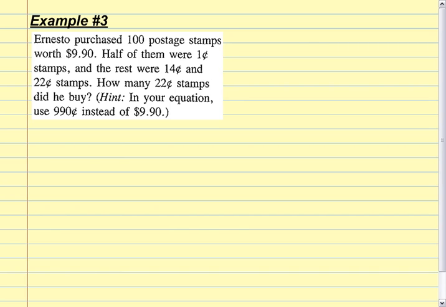Ernesto purchased 100 postage stamps. One type of stamp plus the other type of stamp is going to equal what? The number of stamps, which is 100. Thank you. Worth $9.90. Do you see that this is the same problem again? Half of them, that means 50, were 1-cent stamps. And the rest, that means the other 50, were 14-cent stamps and 22-cent stamps. How many 22-cent stamps did he buy?